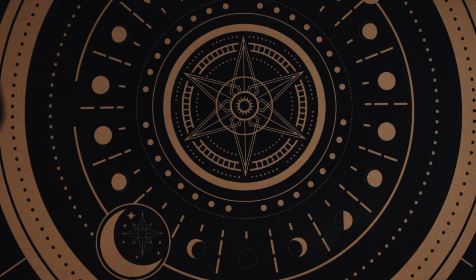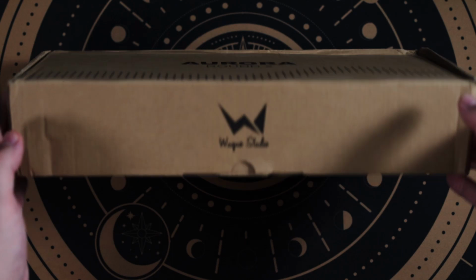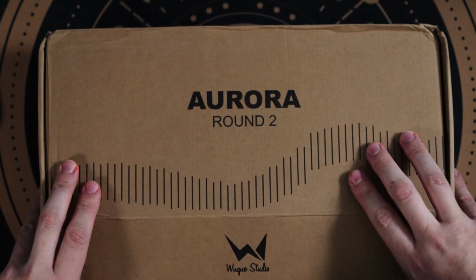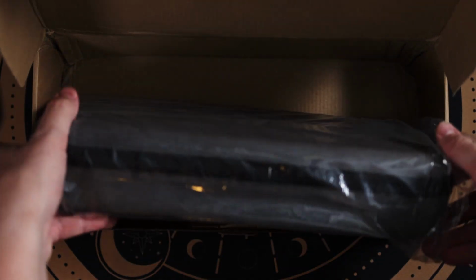Today I'm building a board that I bought back in November of 2021 in a group buy. The Ikki68 Aurora from Wuque Studios. Now I've had this board for several months, but I've been waiting on one more part before I built it. That part has been delayed 4 times though, and I just can't keep my hands off this thing any longer.